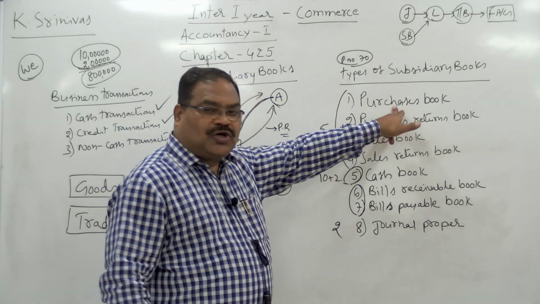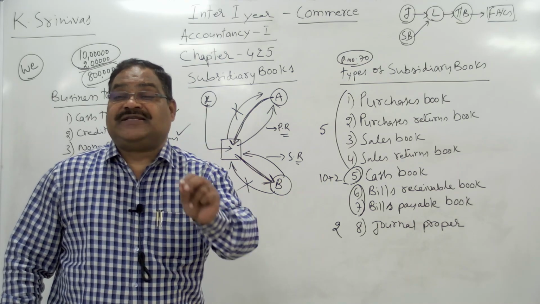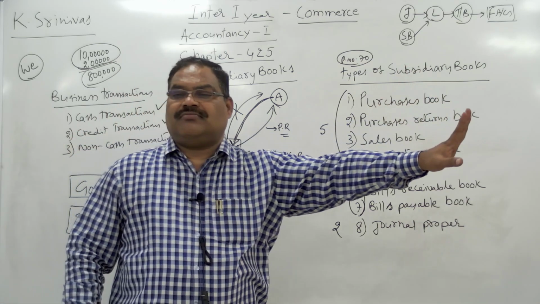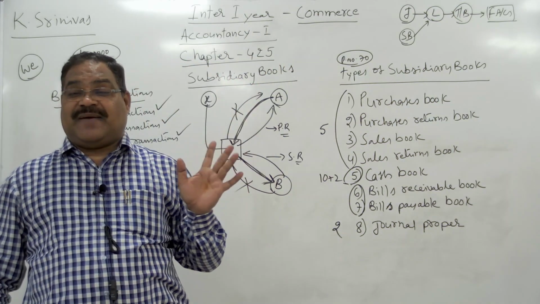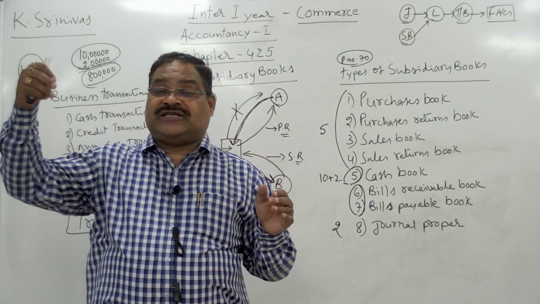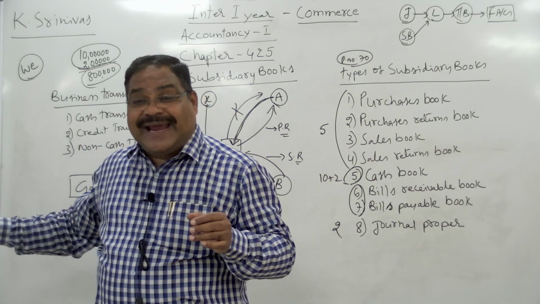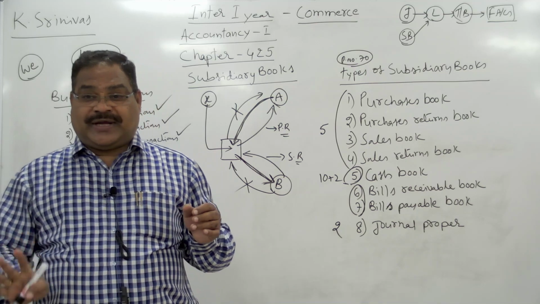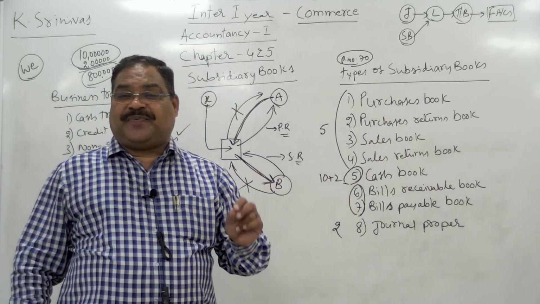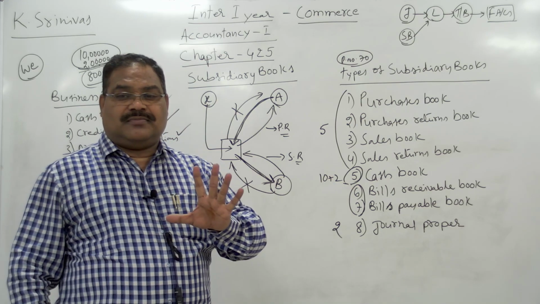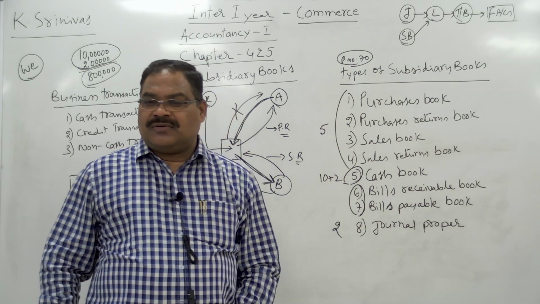In the purchase book, we should take only credit purchase of goods, that's all. Remaining all should be eliminated. I'm not talking about cash transactions, credit transactions, non-cash, because I already explained those. Okay? So in the purchase book, we should take only credit purchase of goods. That's all. Next, the purchase returns book.